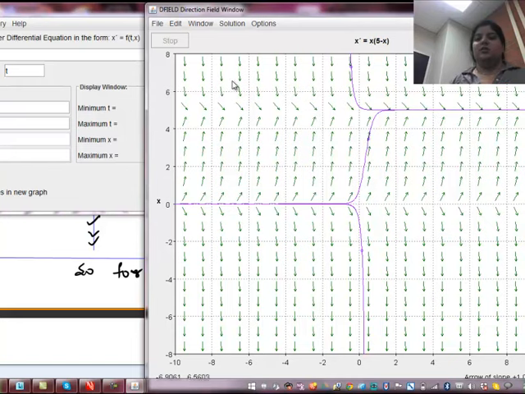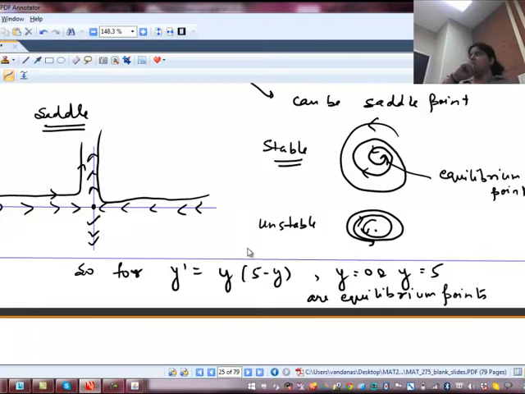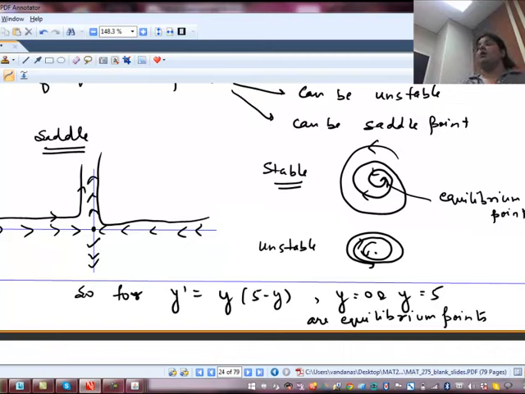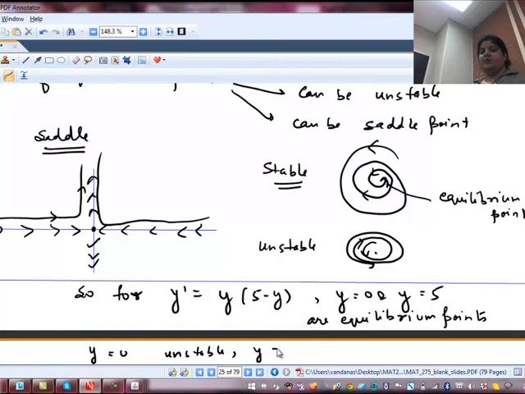Okay, so you can note down this website and you can play around with it if you want to see the solution curve idea. Now coming back to this, and I will again revisit this website to see the differential equation which we cannot even solve, how we will understand the solution of those differential equations. Okay, so is it clear to everyone that here y equals 0 is unstable? And y equals 5 is stable.